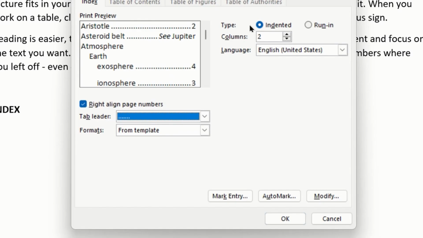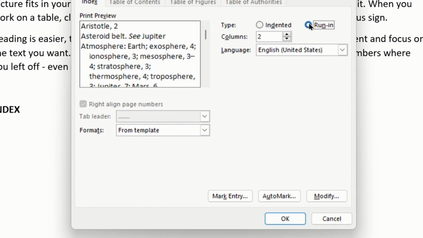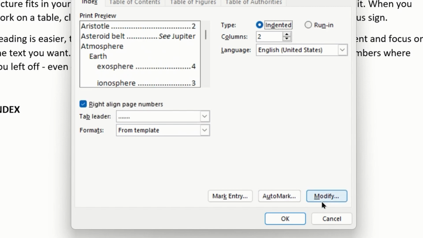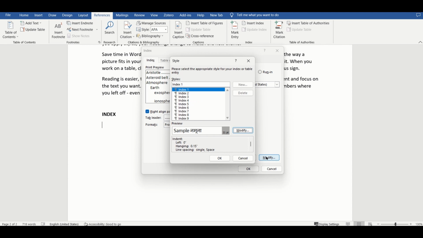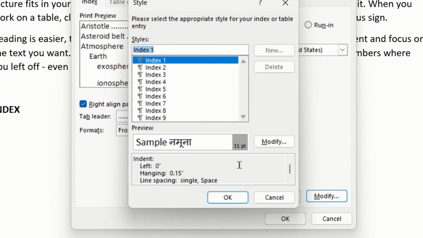Here you can see that there is the option to choose between indented and run-in indexes. This is how they'll look. And even within the indented indexes, if you click on Modify, you'll choose the option to increase the indentation where the index entry appears. Let's stick to the default of Index 1 style.